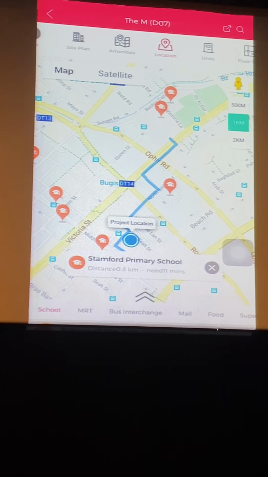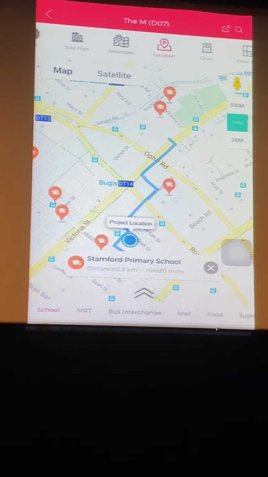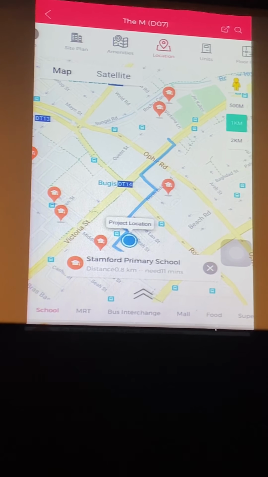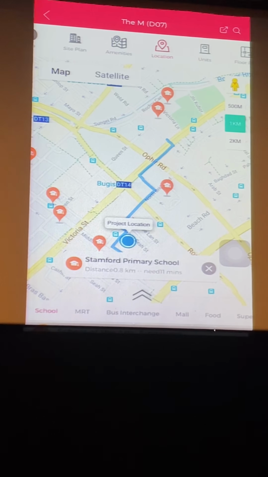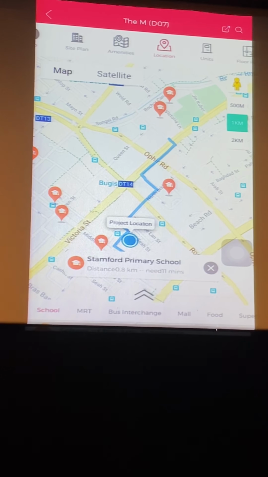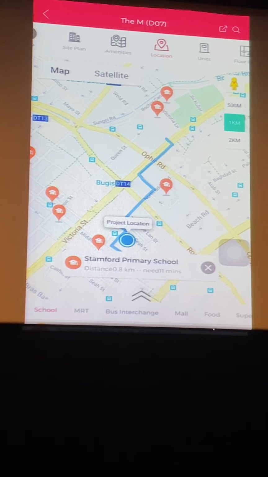The reason is that the MOE is using OneMap distance. So for us, we are trying to choose a more reliable map other than measuring the school distance, because OneMap may not have so much data.